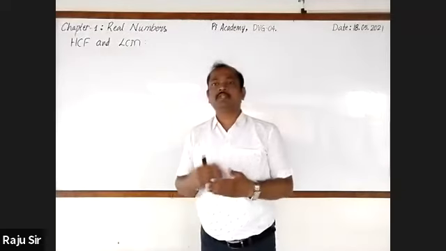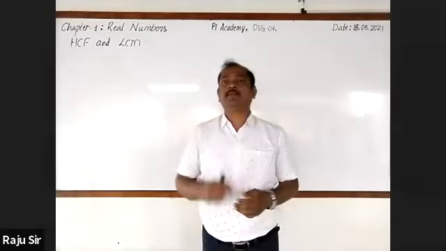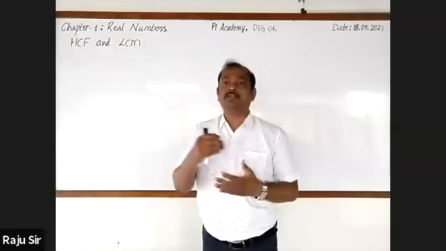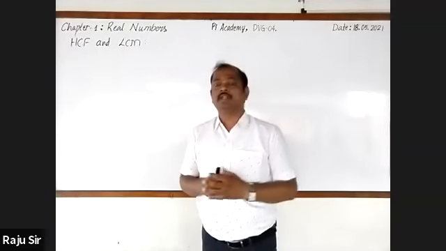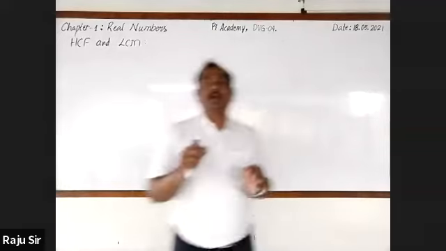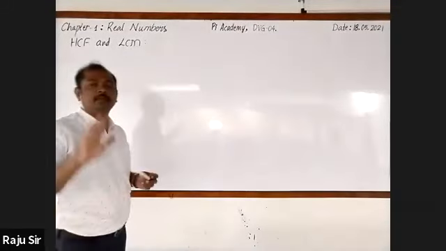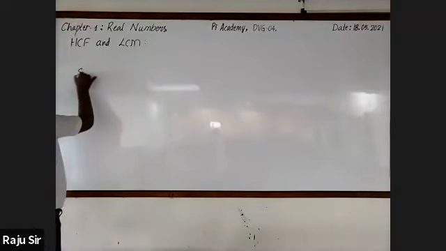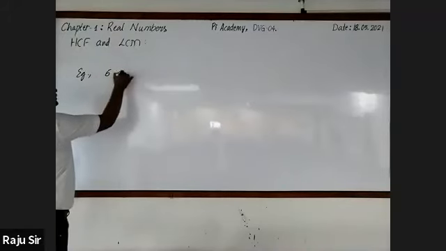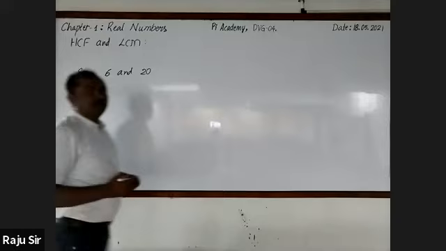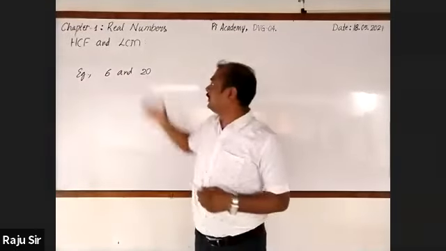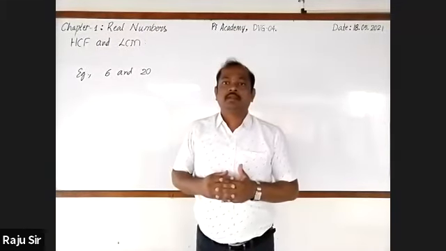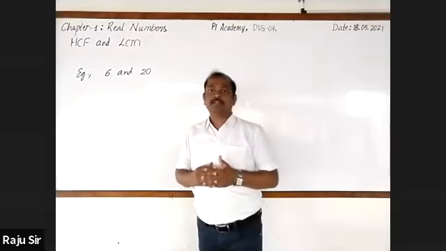Before that, we shall recall how to find the HCF of given numbers from the factor method and also the multiple method, which you had learned in your previous class, that is in 6th and 7th standard. I'll take a very simple example. Please don't write anything. Observe the board carefully. Here, I'll take the numbers 6 and 20. You can tell the answer directly: the highest number by which 6 and 20 can be divided. Yes, it is 2. You are right.